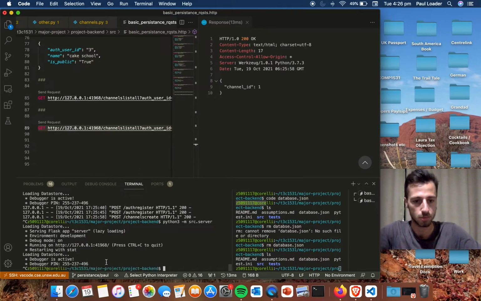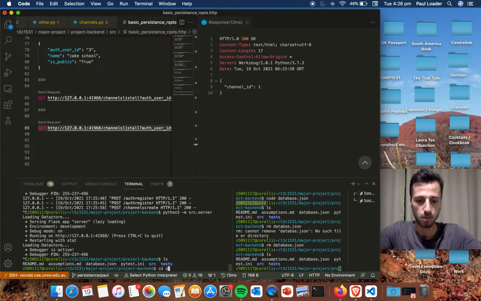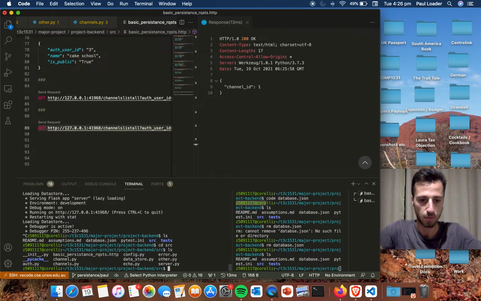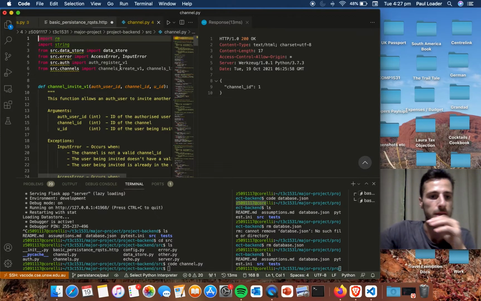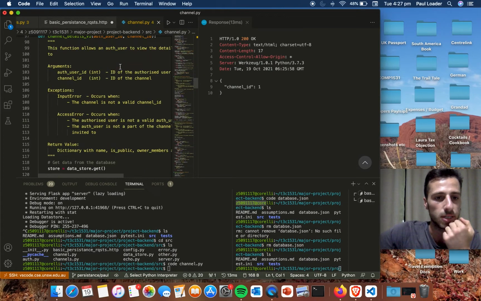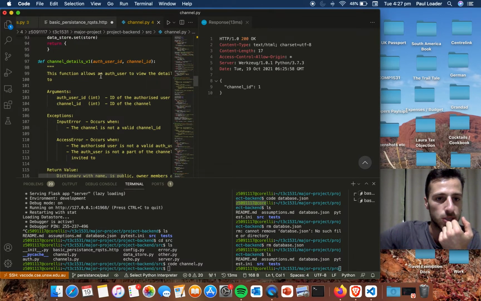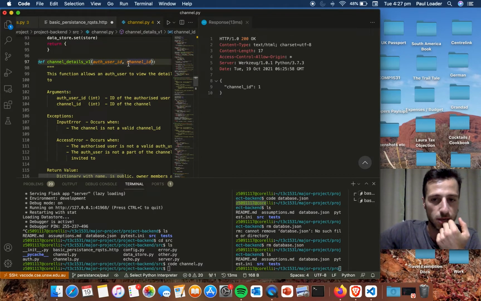Actually, I'm just going to stop the server again because I just want to check in channels exactly how that works. So code channel.py. In here, let's have a look at channel details. This allows you to view the details of a channel they belong to. So we need an auth user ID and a channel ID.